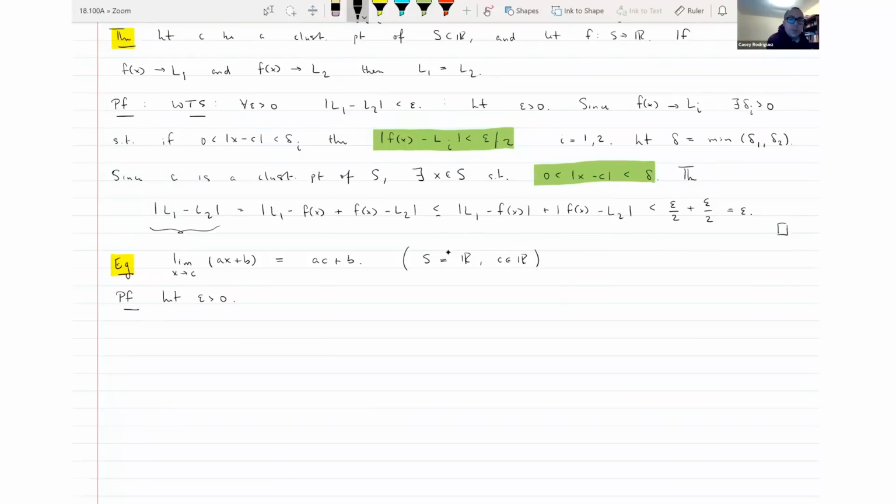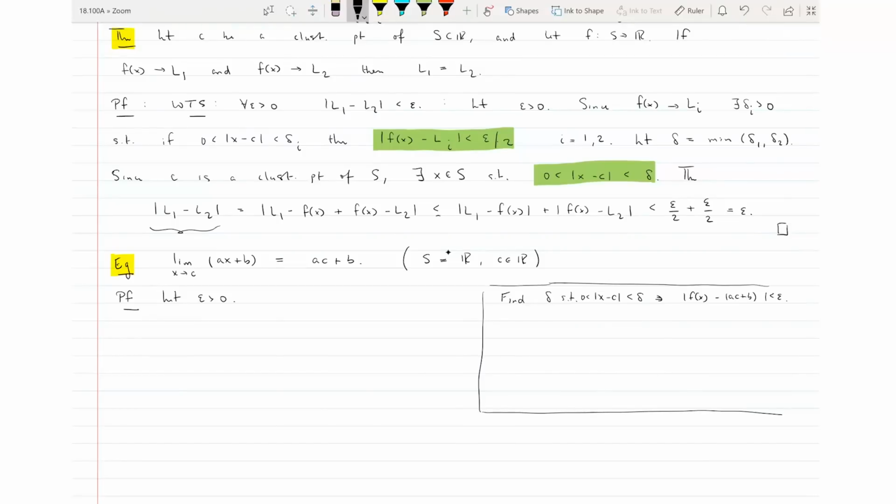And since it's for every epsilon, there exists something. At the beginning of every proof, I'll give you a few points if you can just say let epsilon be positive. How will we choose delta? Well, you do kind of similar computations as you would if you were doing epsilon N arguments for sequences. So what are we after? We want to find delta so that 0 is less than |x minus c| is less than delta implies |f of x|, which is |ax plus b minus (ac plus b)|, is less than epsilon.